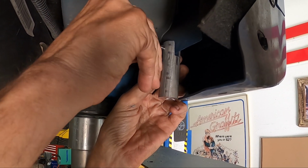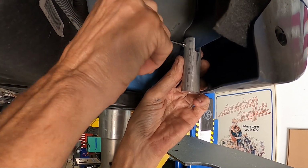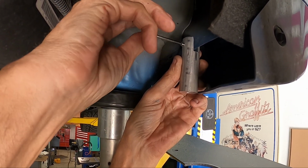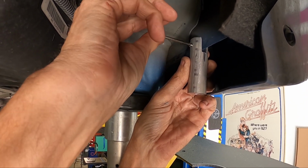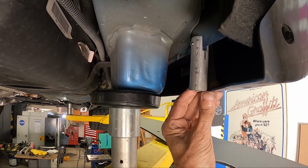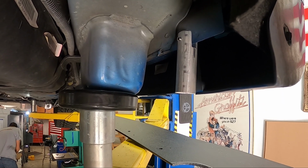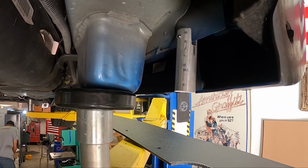Installing the stanchions, you're going to hold it right up to the pinch weld and use an Allen to tighten it up. Now keep in mind that you can leave it just tight enough to hold it in place, because you may have to adjust it up and down once we get the side skirt in place. We'll do this across the whole side skirt with all pieces.